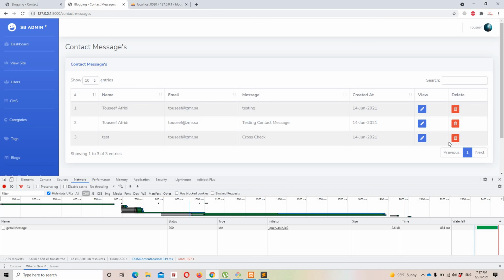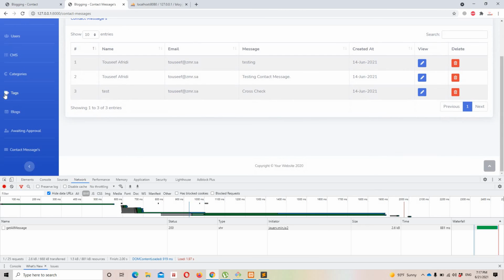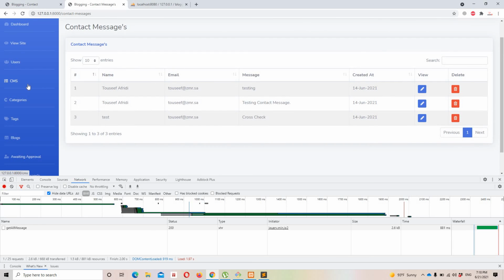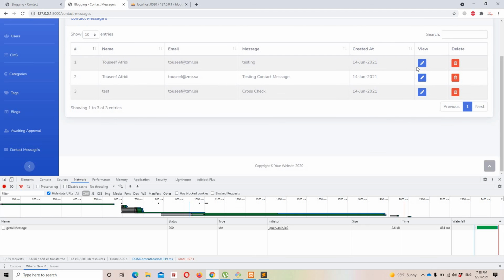And the other functionality is the delete, which is fairly simple. We are implementing it for tags, blogs, categories, etc. So it's fairly simple guys, all you need to do is go to those files. If you are stuck somewhere and don't know how to implement that, you can simply use the tags or categories for your reference. Just give it a try, at least once. And if you are unable to do it, we are going to do it together in the next video.